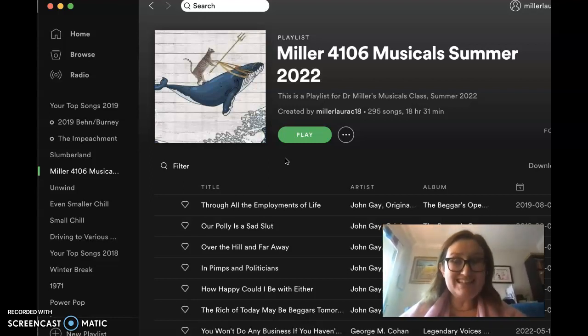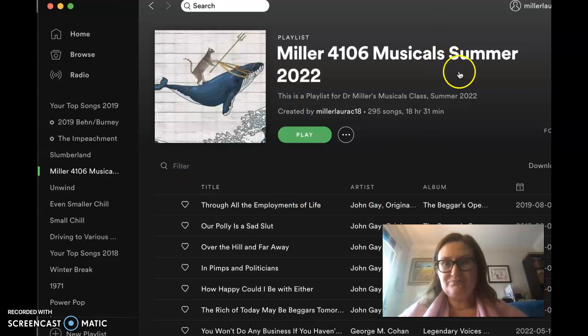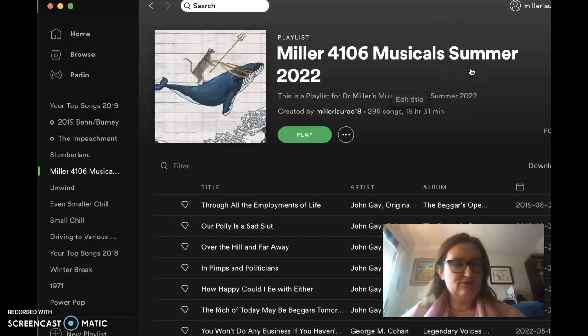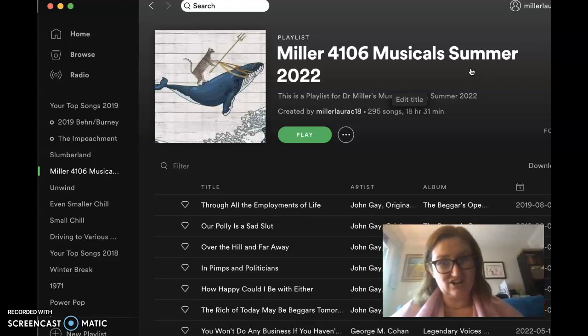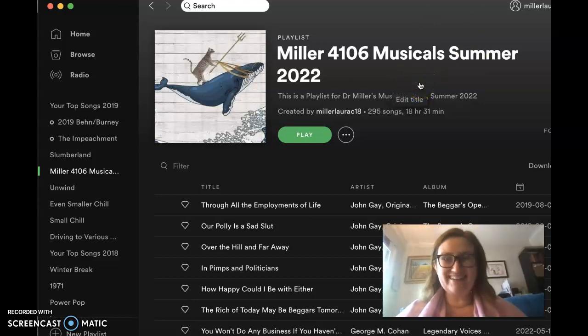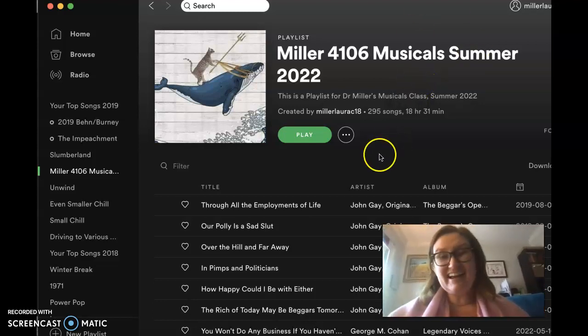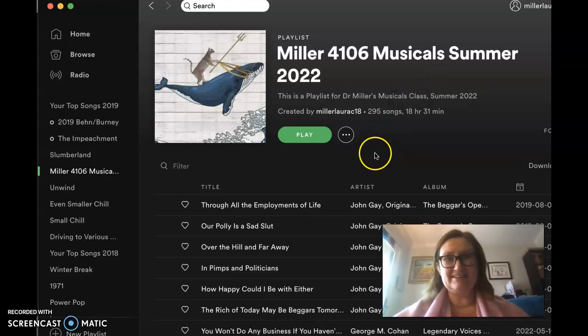There will probably be individual songs or individual musicals that you will want to listen to a few times. But this should be considered the equivalent of having a novel assigned to you. Like, it'll take you some time, but it does not have to be, it says there it takes 18 hours to listen to all of it. Don't do all that. Take about half. In some cases you'll probably want to listen to more, and that's about it.